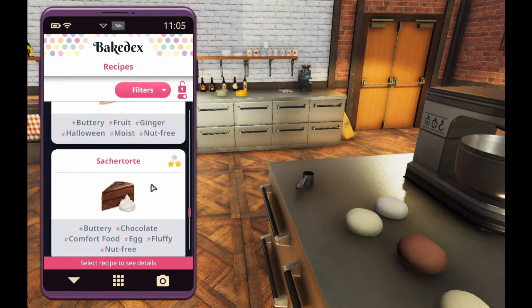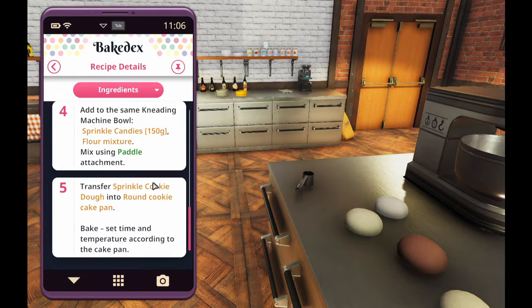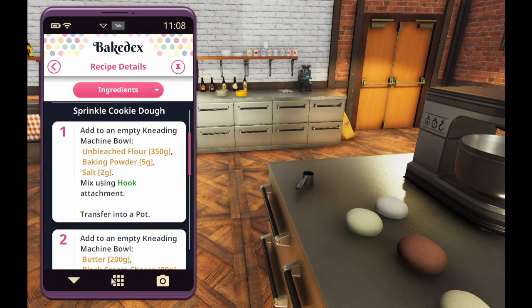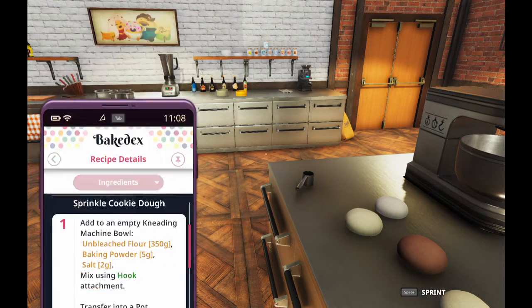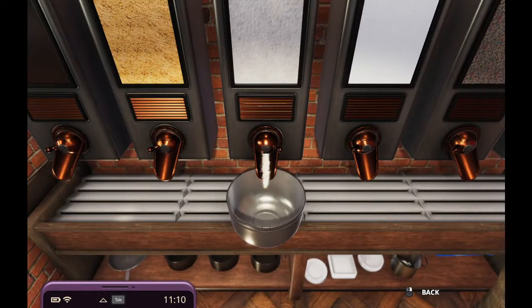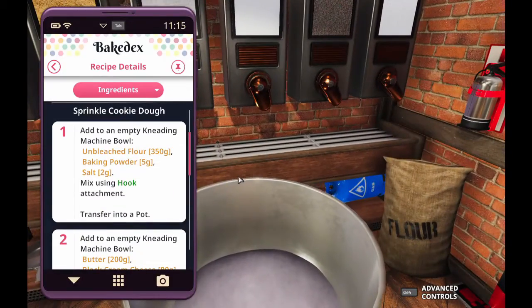Now, while those two things make, I want something else that's tasty. What should we do? Sprinkle cookies. Ooh, this looks tasty. Sprinkle cookie dough. Add stuff to a machine bowl. Unbleached flour. I think pastry flour will work just as well. How much did it say? I don't know. So we gotta make sure not to put in too much. Alright, a modest 2.5 kilograms of flour.